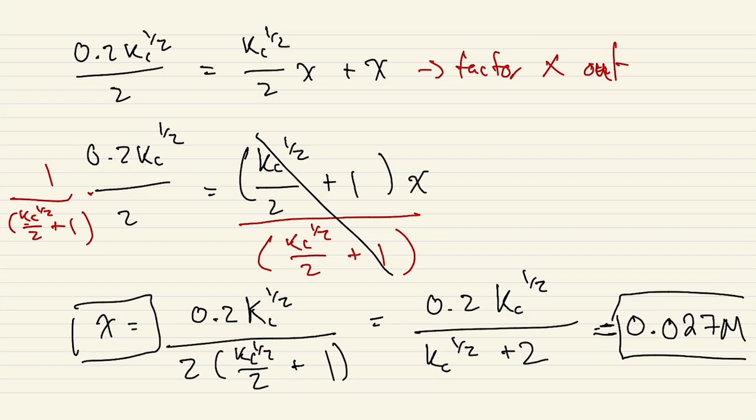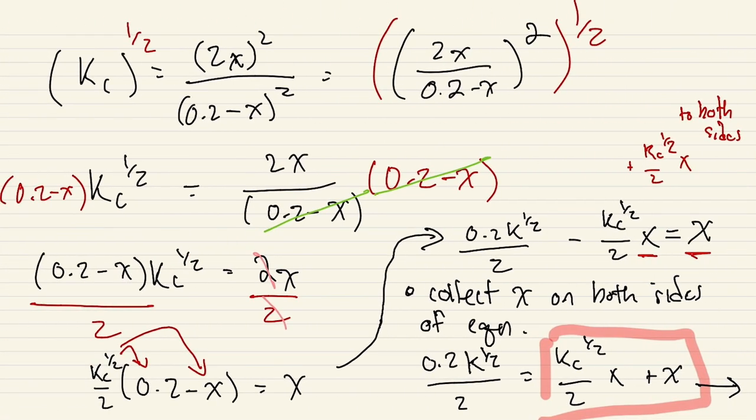You could have just left the two in front of that x, because the idea here is you have to collect like terms or like powers of x. So you're going to have to collect these two and factor anyway. You're going to have to collect this and that at some point. So you could have just factored this in instead of Kc over 2. You could have also put this in the quadratic formula and you would have gotten one negative answer and one positive answer, but that probably would have been even a little bit more algebra.